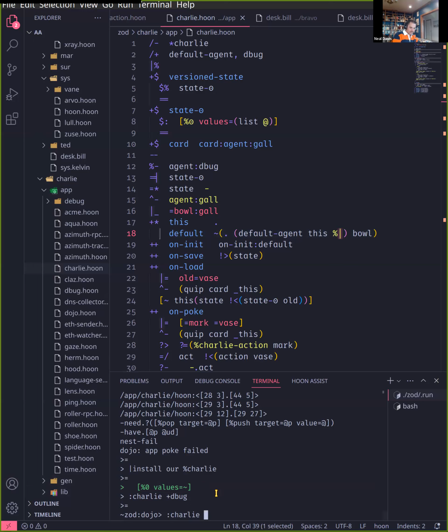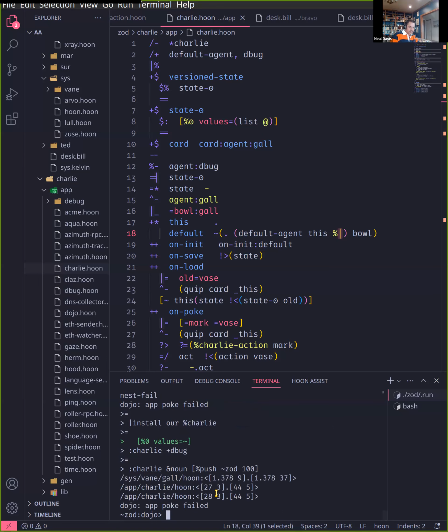Now what I'm going to do is I'm going to poke it, and before the way I poked it was I poked it with a noun. So we're going to try this. I need to tell it to push a value to, in this case, I will specify ~zod, and I want to push the value 100. Okay, and it crashes on something that looks a lot like what I had a moment ago.